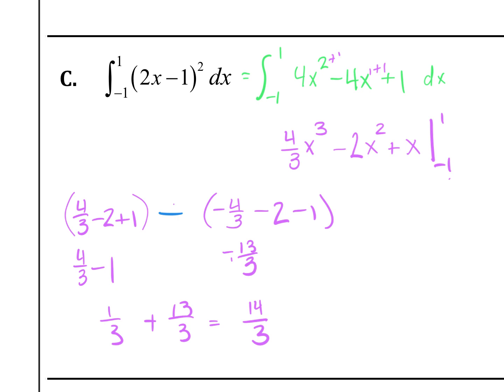Common denominators. You can't just add like 4, 2, and 1. Isn't 14 over 3 like 7? So this is technically 6 over 3. This is technically 3 over 3. So negative 4 minus 6 minus 3.